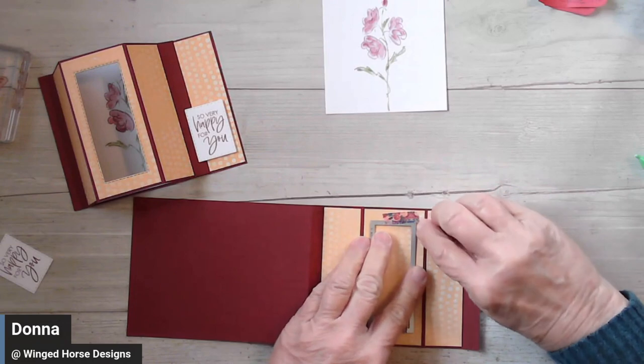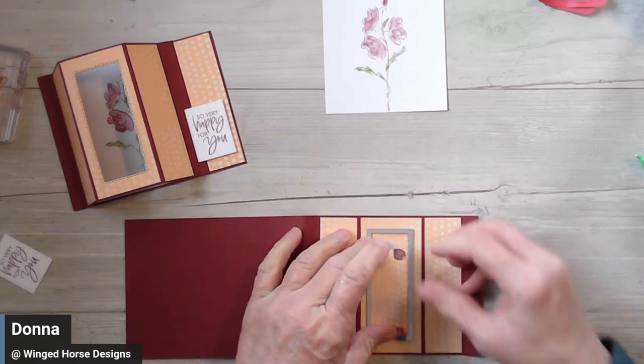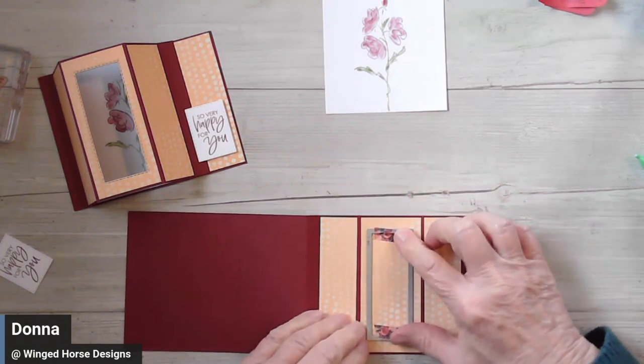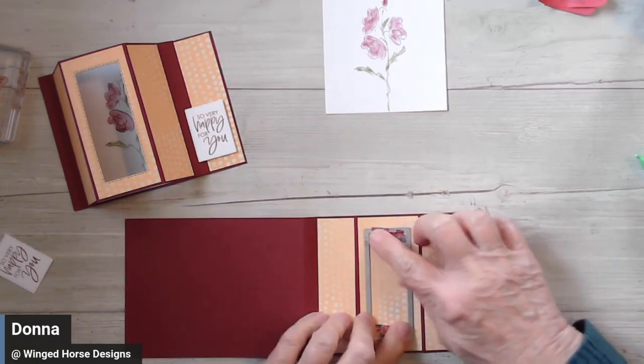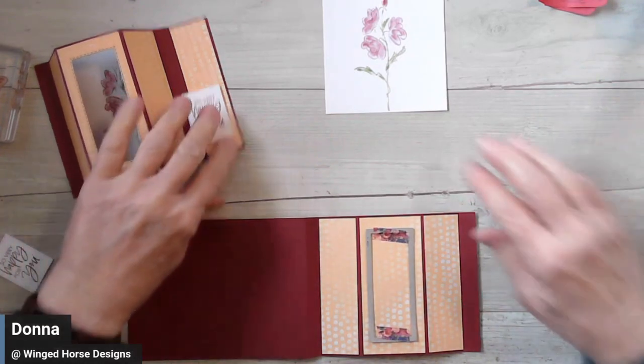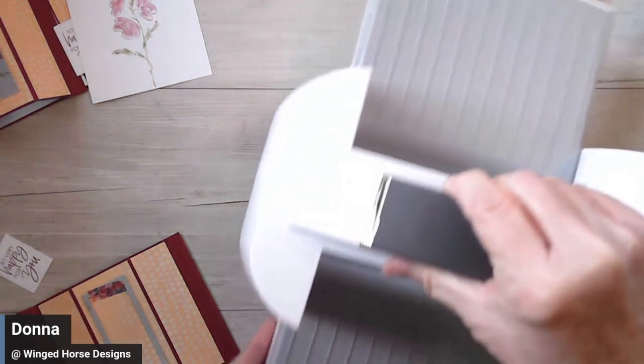I think I want my washi tape on the inside in case it really sticks going through the machine. So I'm going to move all this out of the way. And I have to bring in the big guy because this one is 4 1/4 inches. So I'm going to bring in the big machine here.